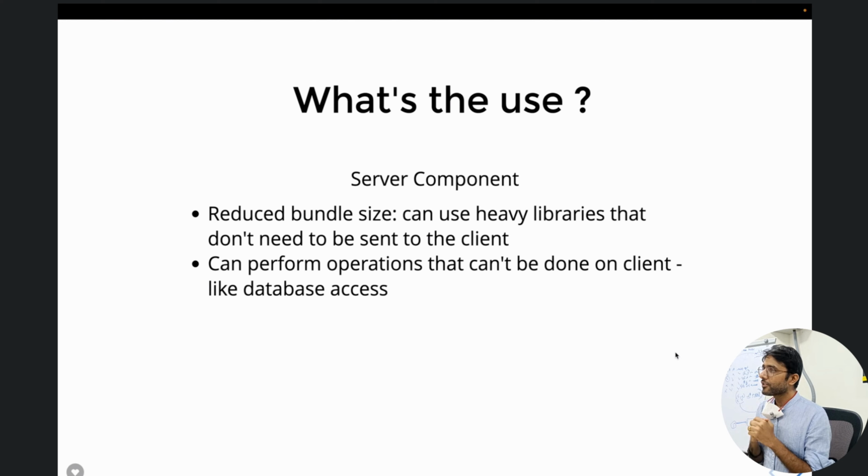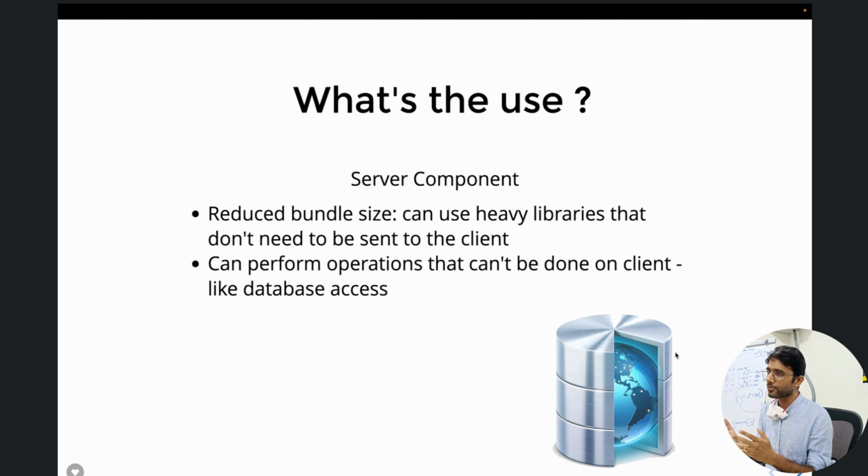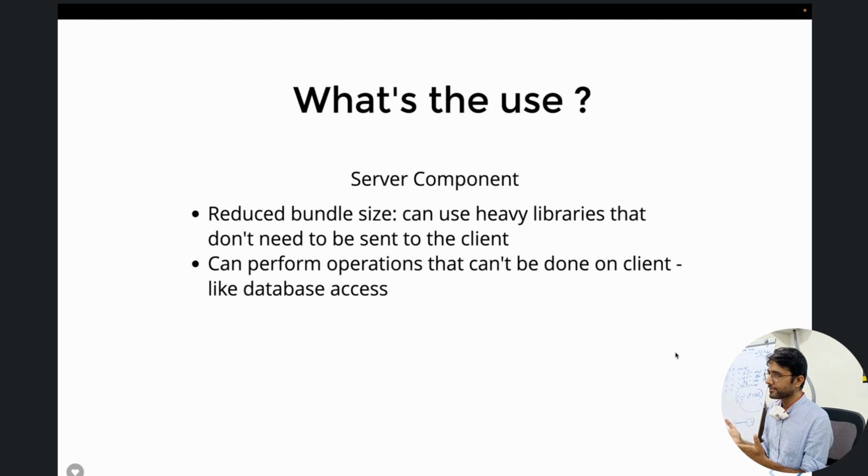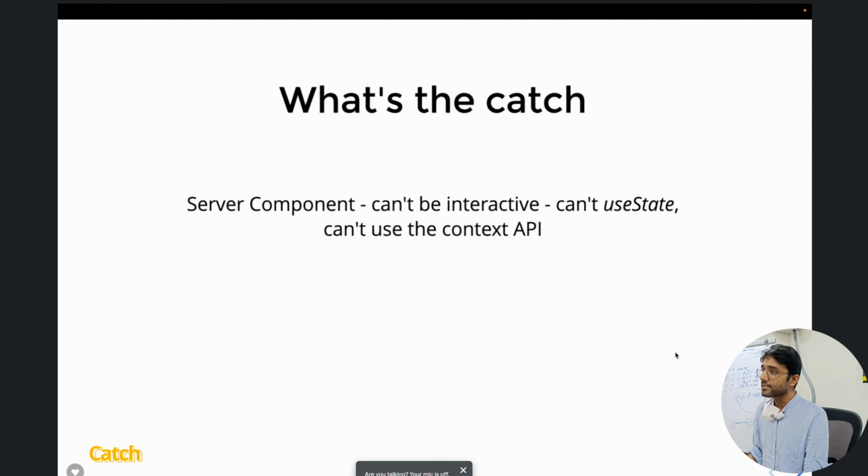And the second thing is that you can perform operations that are not typically possible in a component. In a server component, for example, anything that you do on the server side, file system access, database access, those sort of things. Anything that has to do with secrets, you could do now because you know that code is never going to the browser. So these are the stated benefits. What's the catch?